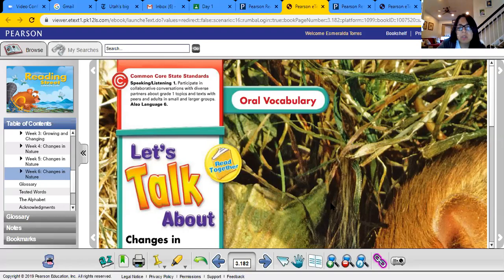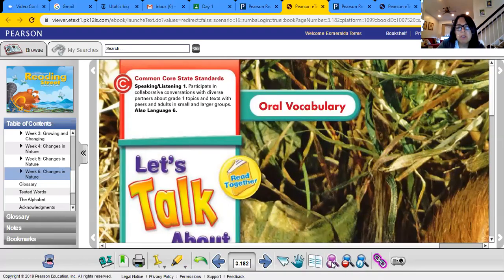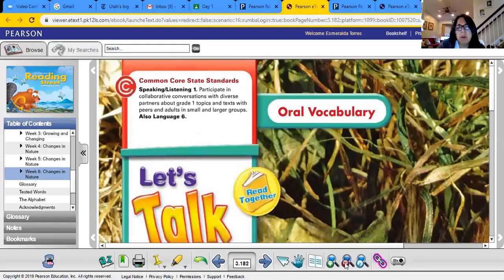Now we're going to talk about, if you see, this is quite big and it's kind of hard to see everything. So there are some options below. We're going to explore all of these options little by little, but I'm going to show you a couple. Okay, so with these 2 options or tabs or icons, you can either make it bigger, zoom in, or make it smaller.